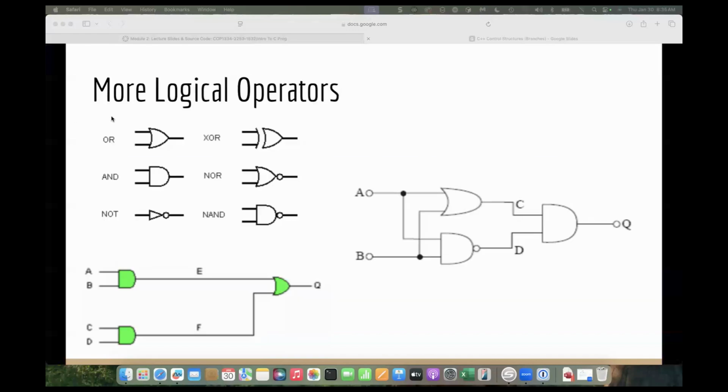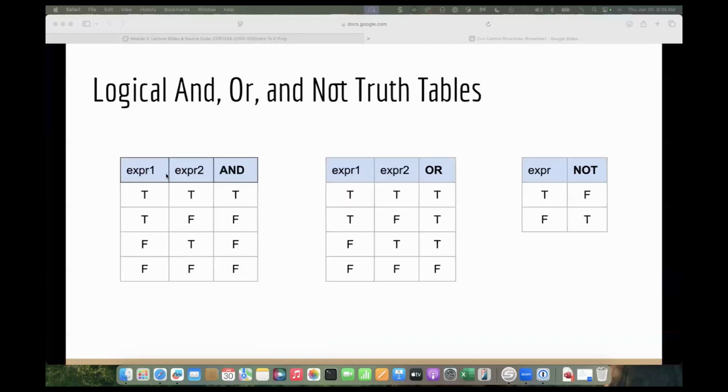Instead of having wires like they have here, we have an expression. Whatever that expression evaluates to is basically true or false. And then you have another expression, as you see. AND and OR are binary operators. They require two operands. Expression one is one operand, expression two is another operand. And the result is designed to work just like its counterpart in hardware. If both expressions evaluate to true, then the end result is going to be true. The overall expression is going to be true.